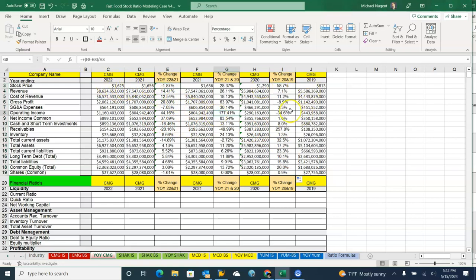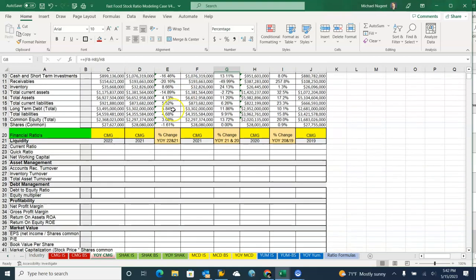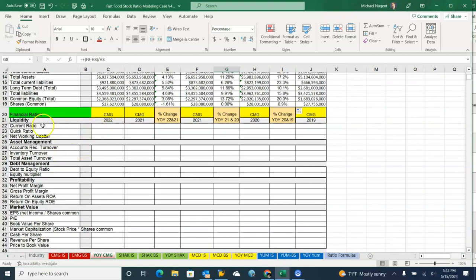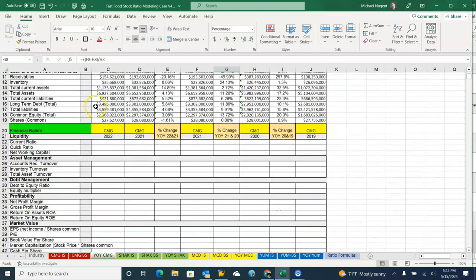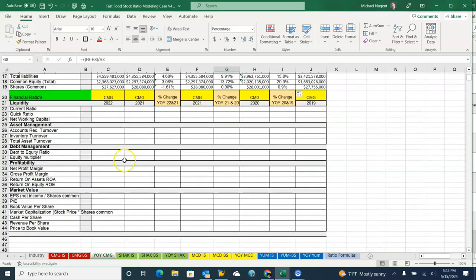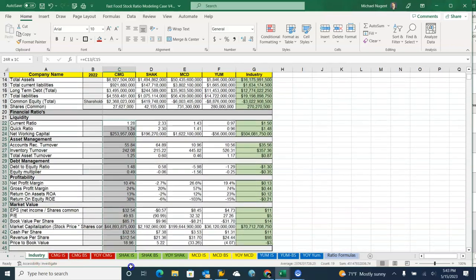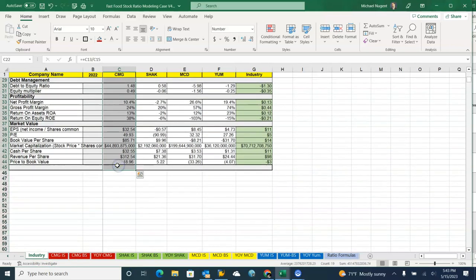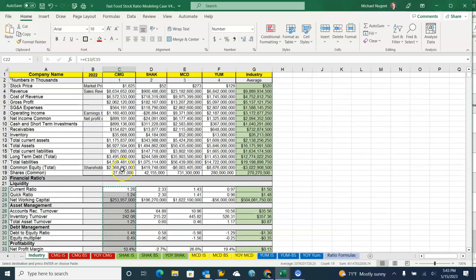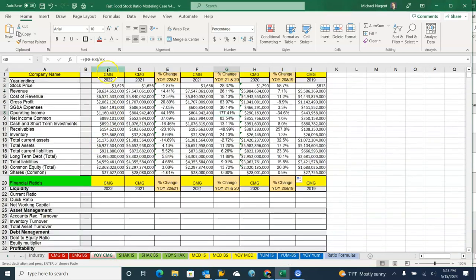Okay, so I just double check these formulas, which you should do too to make sure the year over year calculation is correct. And then down here we have the ratios. So for 2022, we can actually go into the industry page. Since the ratios line up, I can copy the ratios here from column C. And this is still column C, so I should be able to paste these in.